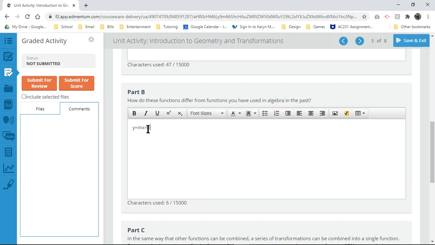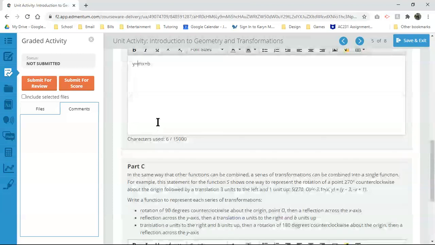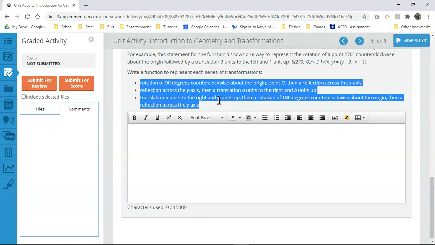All the changes are only happening to the x. You're not making any changes to the y when you're doing functions in algebra. That might be something you want to write about. This one, you're combining all the rules together. Is this making sense so far? Do any of you have questions about the unit activity so far?